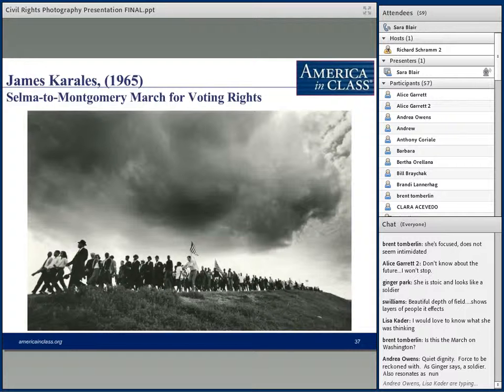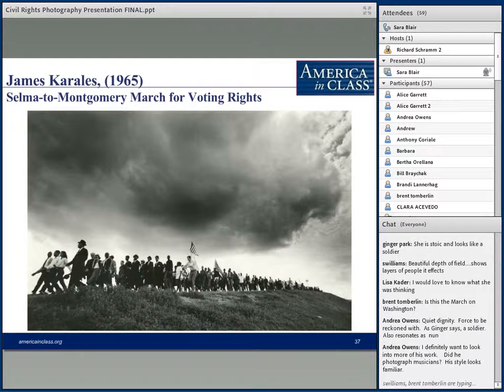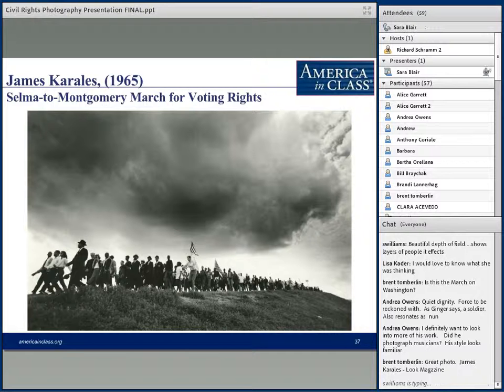I wanted to end with an image that I think one of the other participants has already referenced. If we had to pick one image to stand for the project of visualizing the struggle, the affirmative utopian struggle for civil rights and social equality at this moment, I think many people would choose this one by James Corrales, made in 1965.